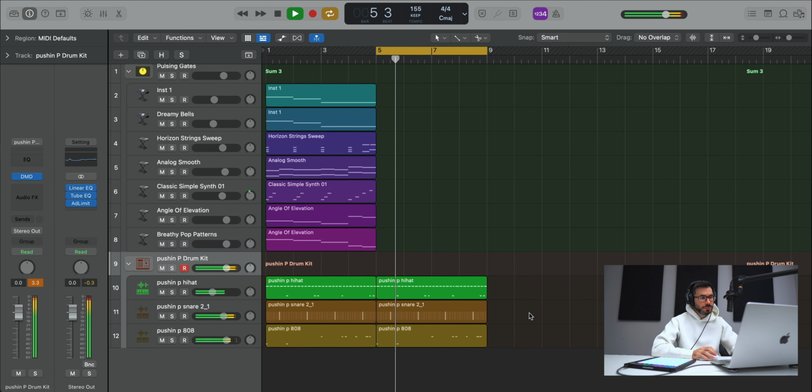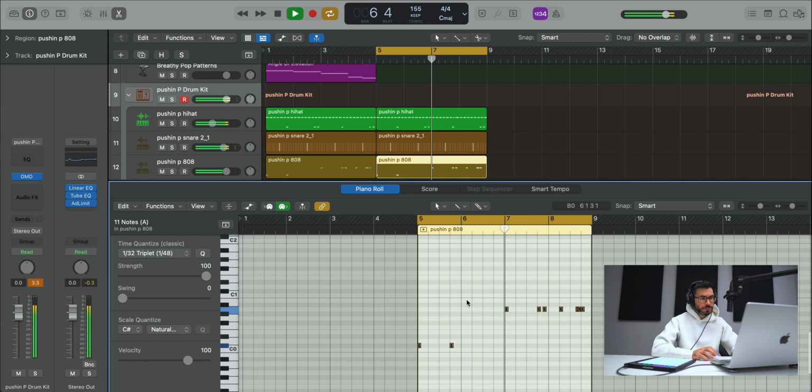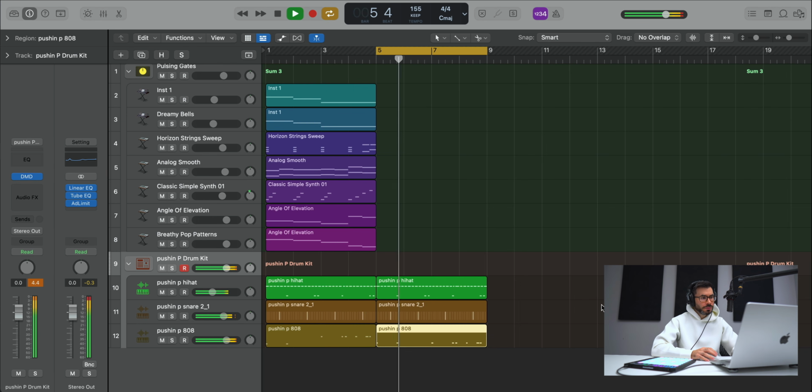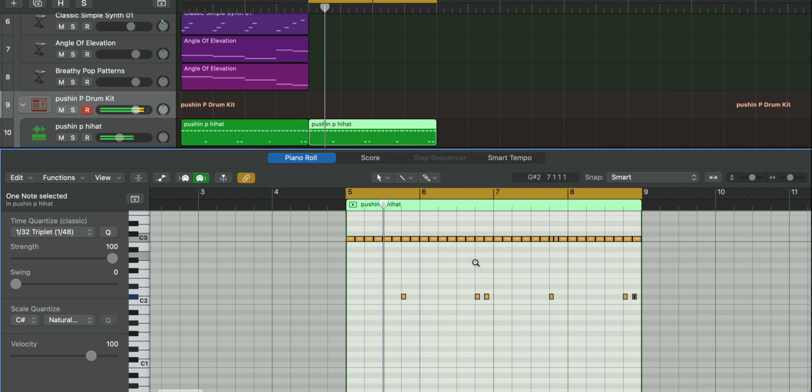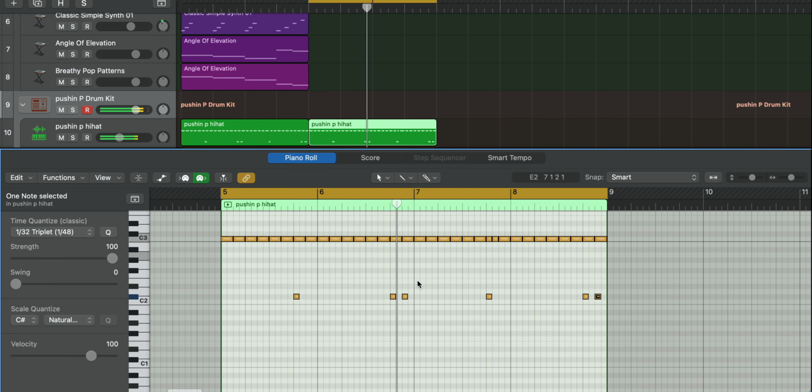Let's go ahead and work on section B. All right, so we just got this. Except our 808, everything's going to be playing on the C sharp. All right, our hi-hat, we also get a little bit of stops in there, so let's go ahead and adjust that first. So these two come out right here.